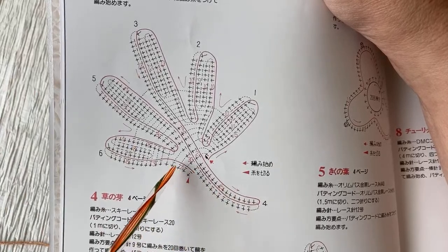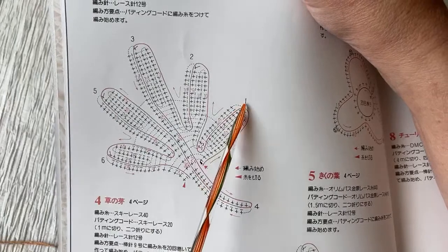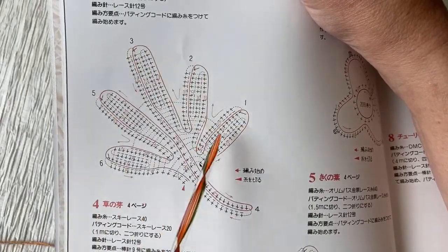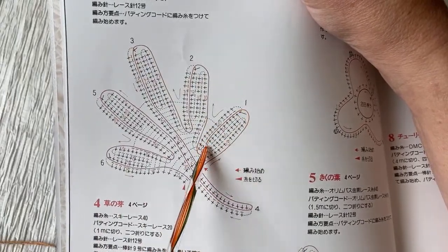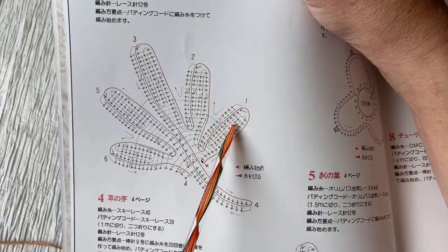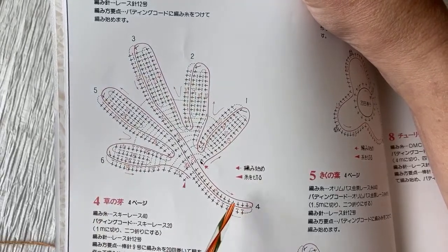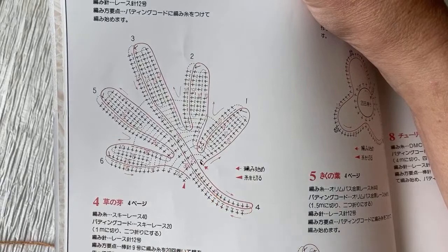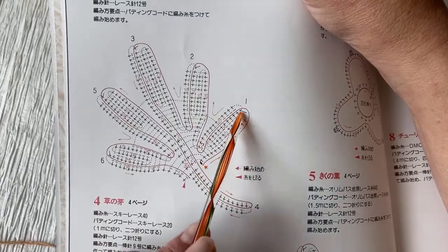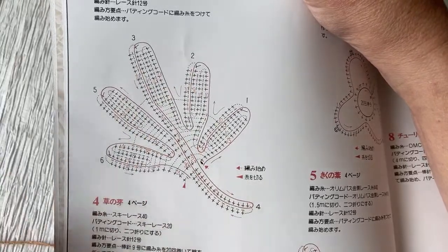Okay, ladies, let's continue with our diagram. So we already figured out what our numbers mean. Also, you have numbers in black. Those numbers are just the numbers of sections of this leaf. Section 1, 2, 3, 4, 5. It basically shows you what to do first, so that you will understand not just the direction of your work, but also the sequence, the parts of your work.